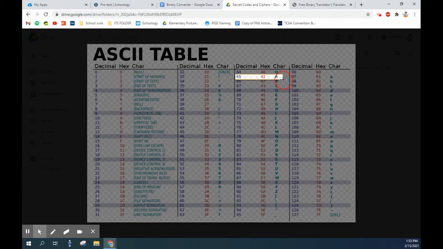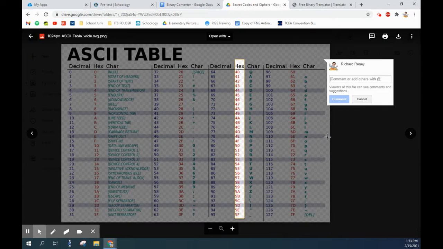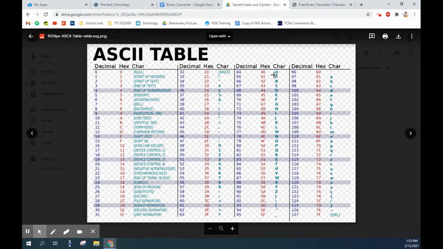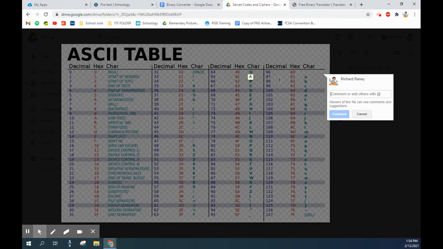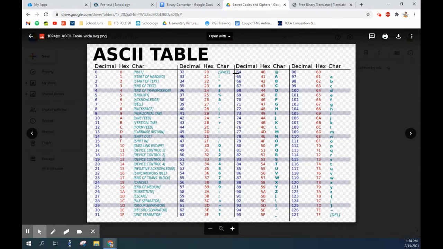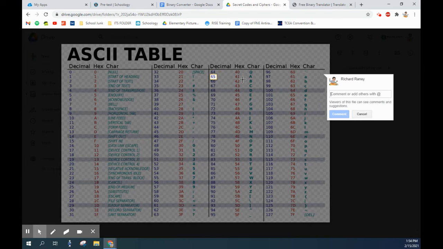This thing that says hex, totally ignore that. Maybe later we'll talk about hexadecimal. Let's just focus on this: the letter A is the same thing as whatever the number 65 is in binary.